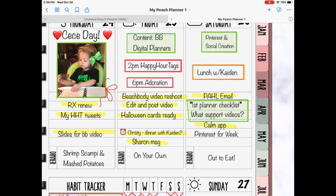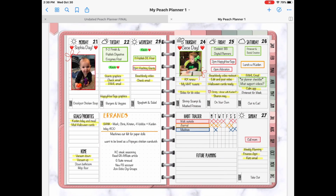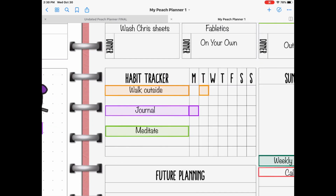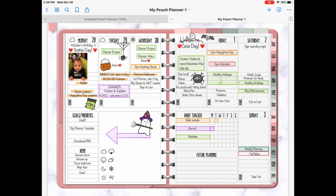Sometimes I will put boxes around things I want to get accomplished. There's really no rhyme or reason. That's just sort of how I make it a little more whimsical and fun. But for the most part, mine is very, very simple. And I'm recording this on October 30th, and so this is my planner so far this week. I changed things up on my habit tracker with the different colors. Looks like I need to get to meditating since it's Wednesday and I haven't done it yet.